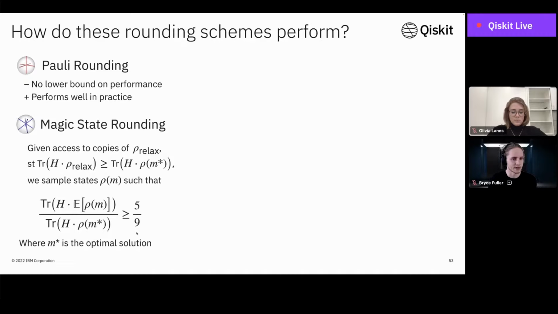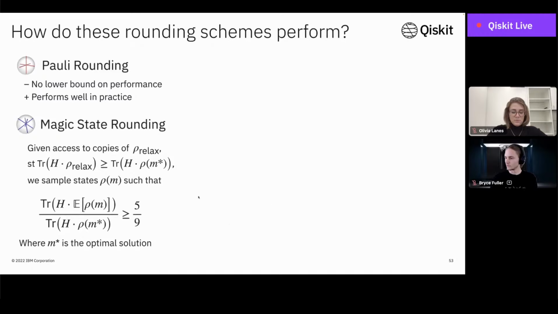But we were very excited about this because there are not a lot of techniques that have any sort of approximation ratio guarantees like this, even though this is conditional, right? And one other thing that's worth mentioning here is that the better your relaxed solution is, the better you would expect this approximation ratio to be. So it motivates that even if you have some solution to the relaxed problem that you think is better, you think it has this guarantee, if you can ever find a better relaxed solution, you would still expect it to give you better answers whenever you try and round it to the original problem.